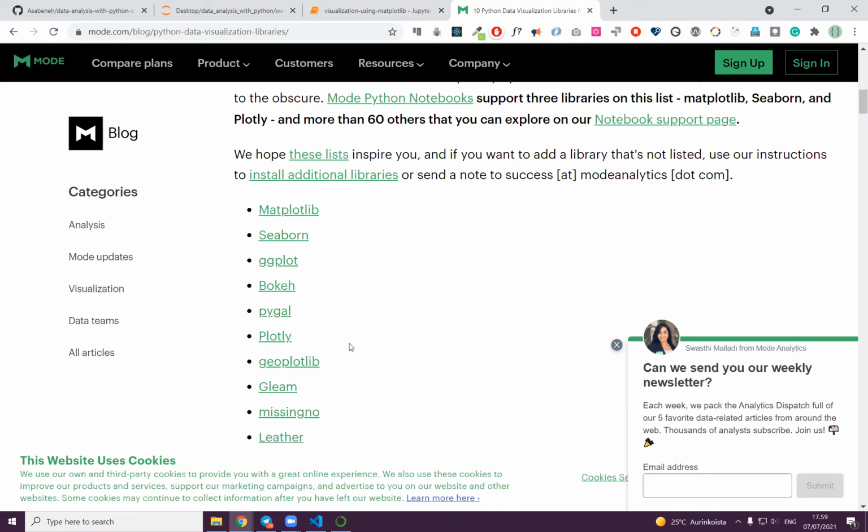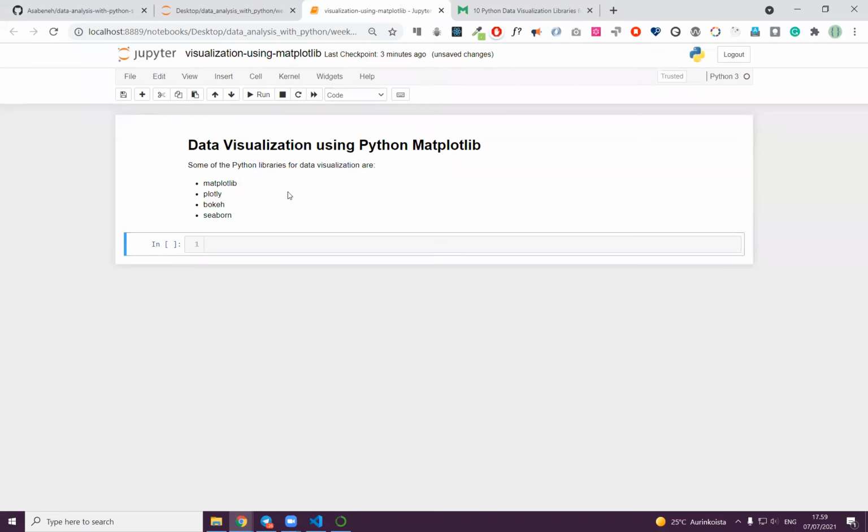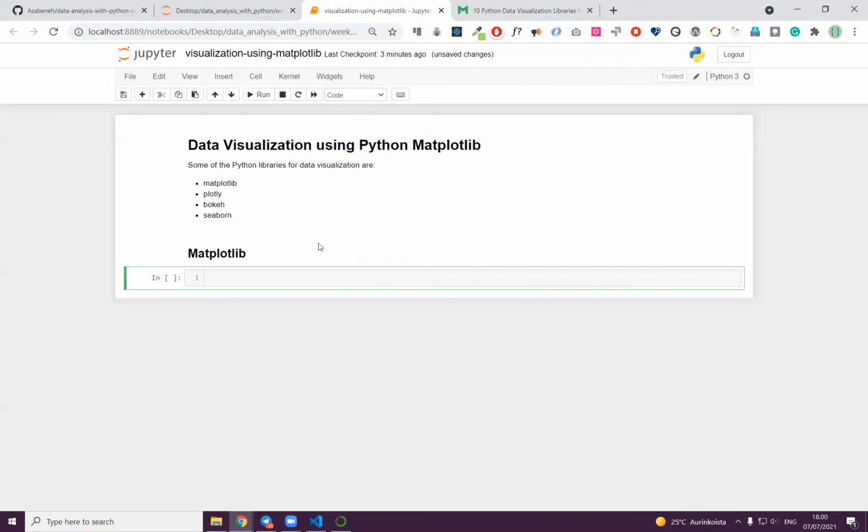Now here we focus on Matplotlib, okay? As I told you, Anaconda is so powerful you don't have to install using pip now and then, because Anaconda has all the common packages.